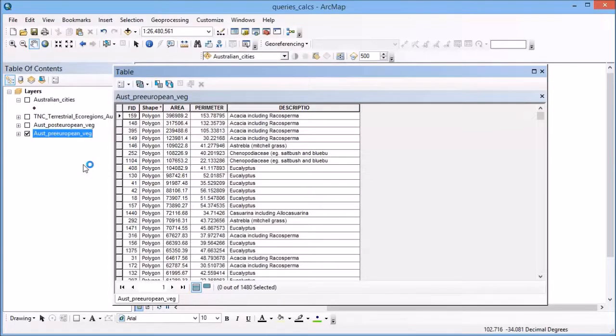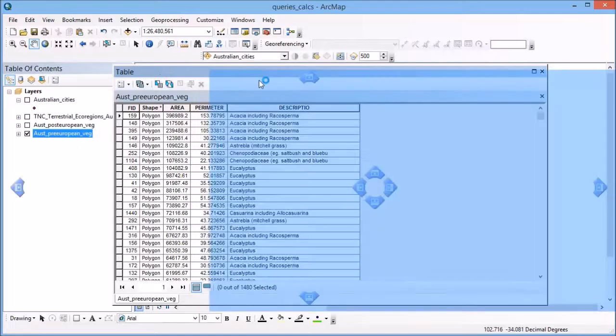One of the key things here is that we need to make sure that our area and perimeter fields actually contain correct data. This means we need to ensure these fields have been calculated while in a projection that makes sense for measuring area and perimeter.